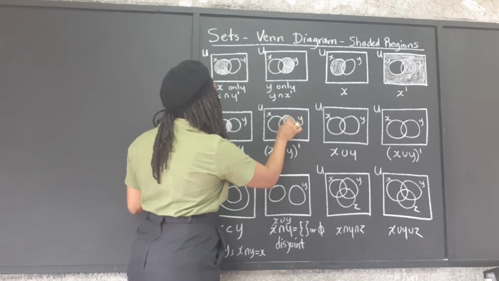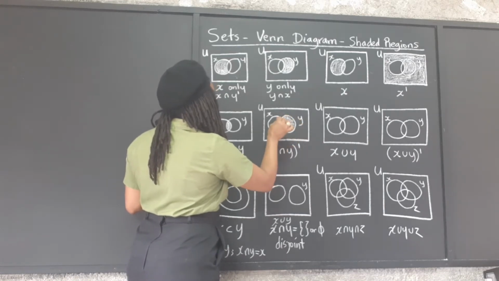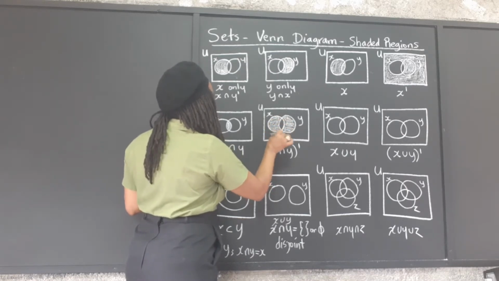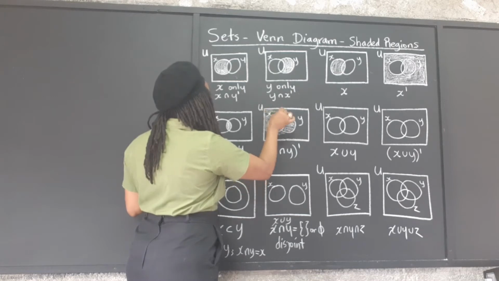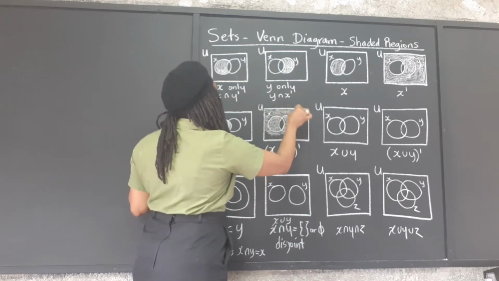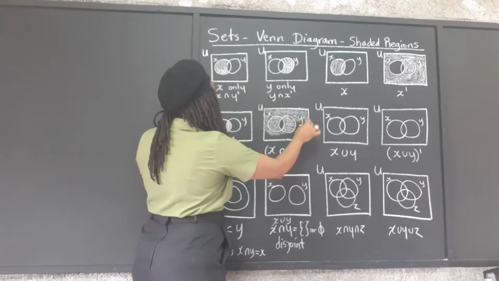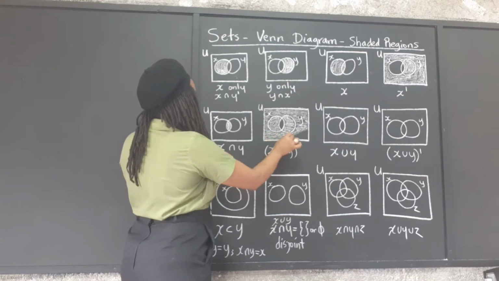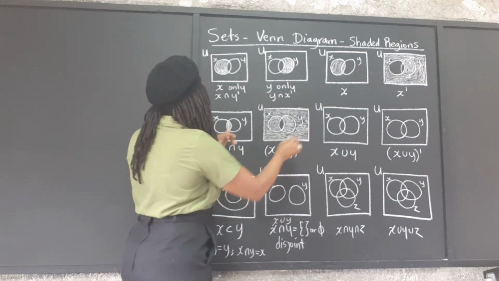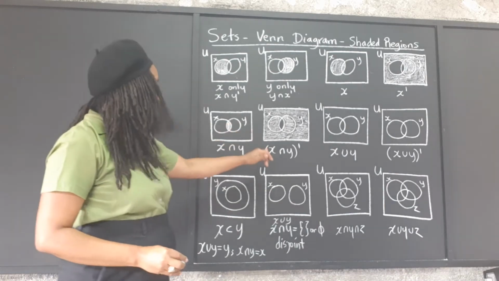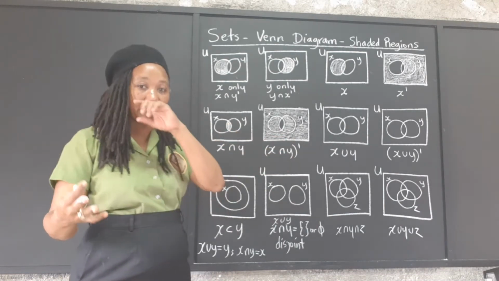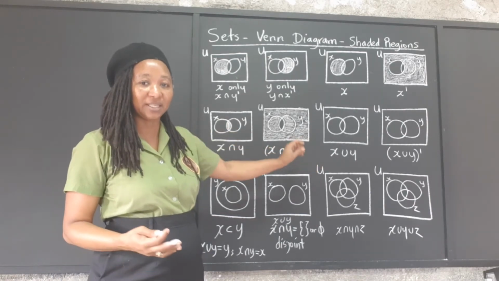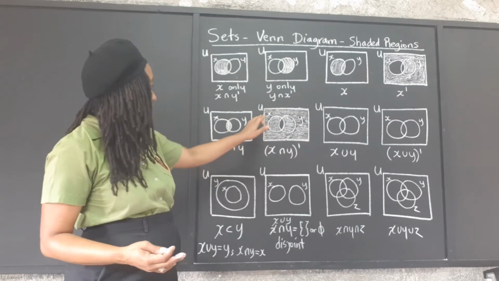Everything in Y that's not in the intersection. Everything in X that's not in the intersection. As well as what's out here in the rest of the Venn diagram. So it's the opposite of this. So this one was saying X intersect Y, which is this little region. This one is saying X intersect Y complement. This is what is intersection, this is what's not in the intersection, including out here.